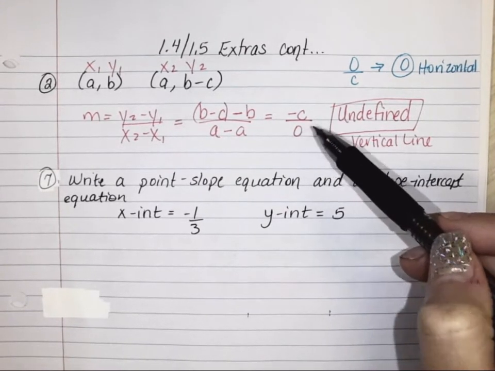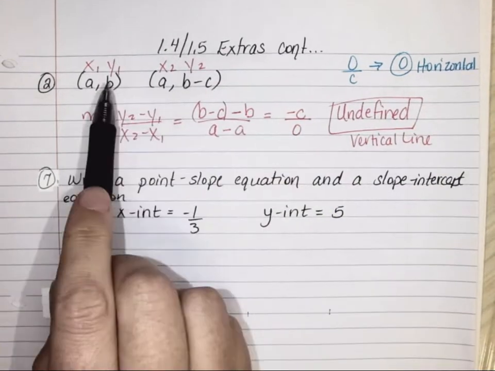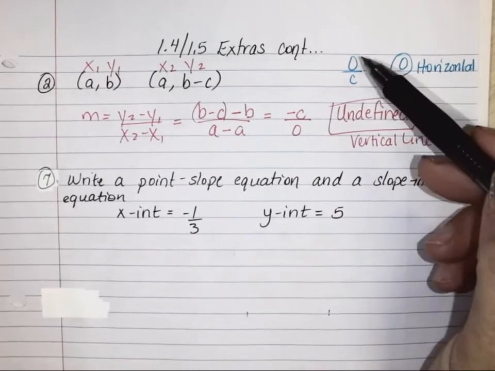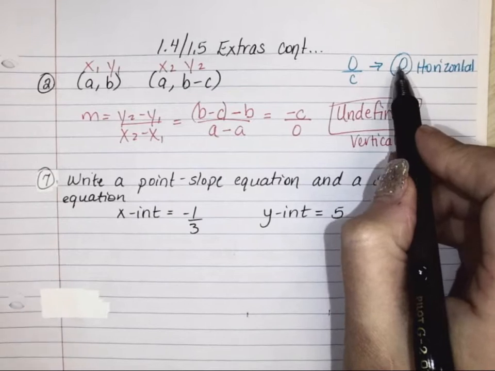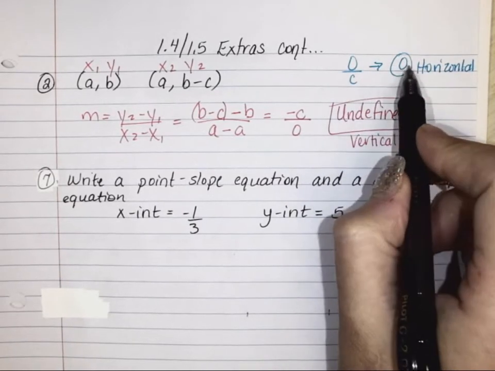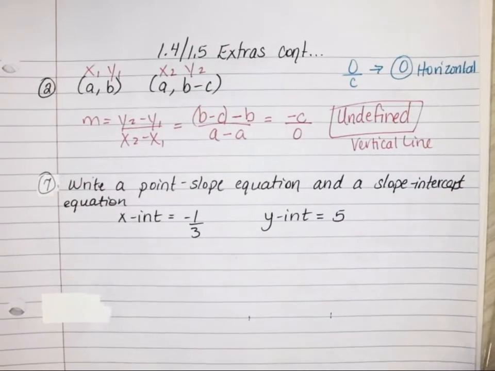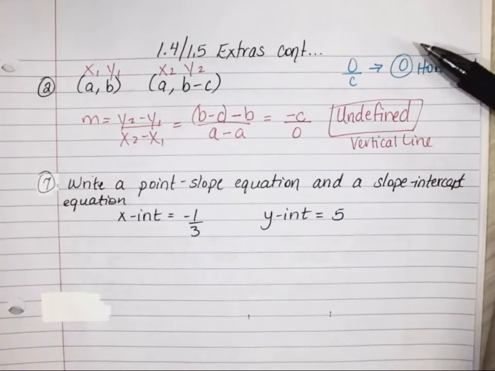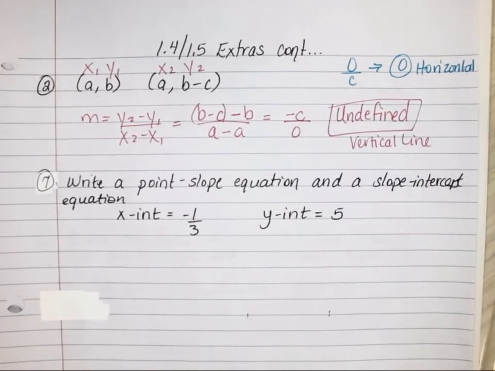Anytime you have 0 in the denominator, it's always undefined, and it will always indicate that these 2 points are on a vertical line. If you have 0 in the numerator, that would actually be 0, so your answer in that case would be 0. This would indicate that those points lie on a horizontal line. So please be careful, because people miss these types of problems. When they get 0 on the bottom, they want to say it is 0. Your answer in that case is always undefined.